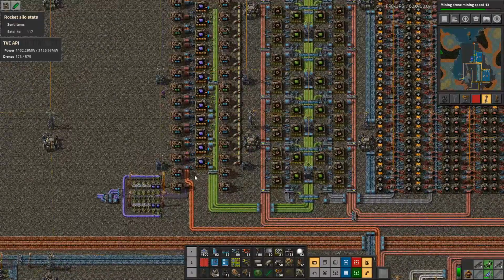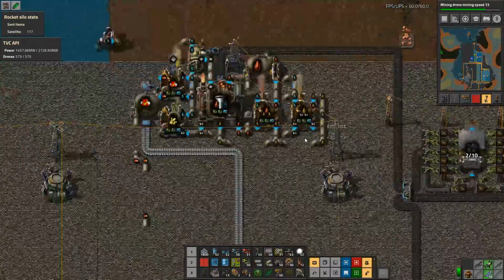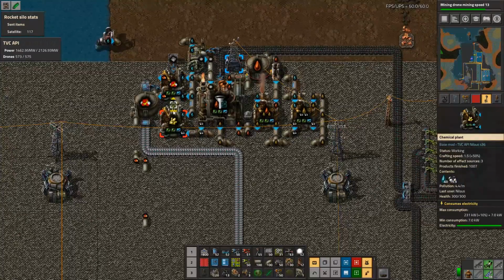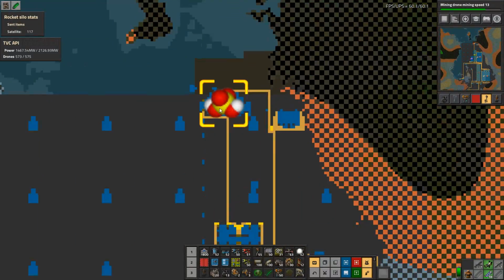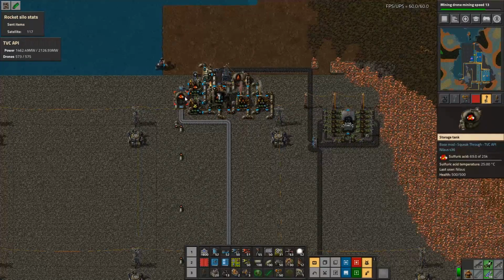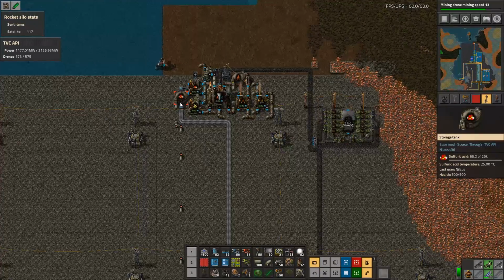And why is it not? Ah, okay, sulfuric acid is dead. Why is it dead? It's just not fast enough, I guess. Yeah, this one's not fast enough. But we'll just tweak it a bit. I just wanted to build a small sulfuric acid depot, but it's just not keeping up.